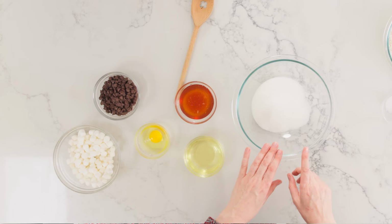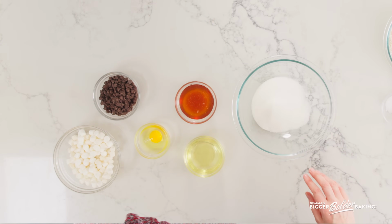So we're gonna start out by making our dough. It's really simple. All you need is a bowl and a wooden spoon. We don't need any special equipment.